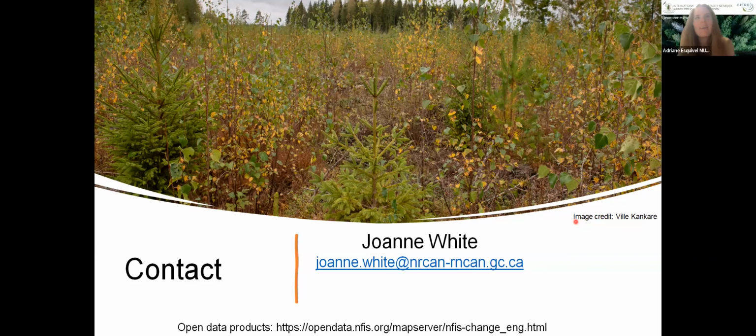Okay. Thank you. We have one more question from Rina. As you said earlier, little has been studied on spectral recovery of boreal forest. However, were you able to come across studies on spectral recovery for tropical forests? So the question is basically, what's the literature like in tropical forests? Rina is from the Philippines.